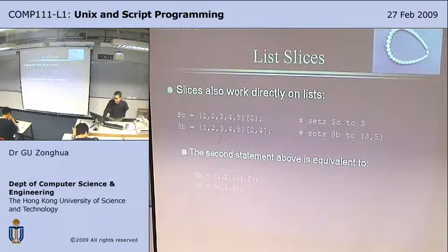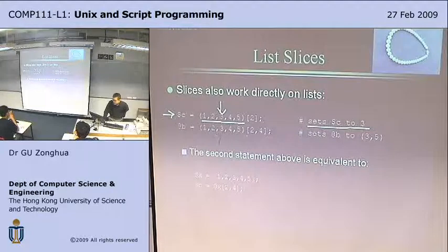So you can also work directly on lists. So C equals this list. You pick out the second element, which is 3, and assign it to the scalar variable C. So set C to 3. This one picks out 2 and 4, which is this element and this element. 0, 1, 2, 3, 4.